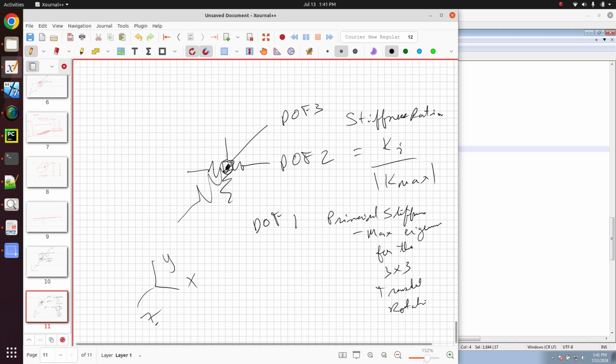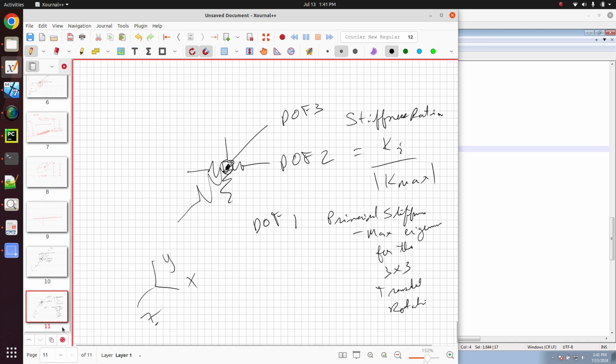Basically, we're comparing the springs to find out if there's one spring that's really, really soft or 0. If there is, that's a problem. We have to identify what's contributing to the very small spring value.